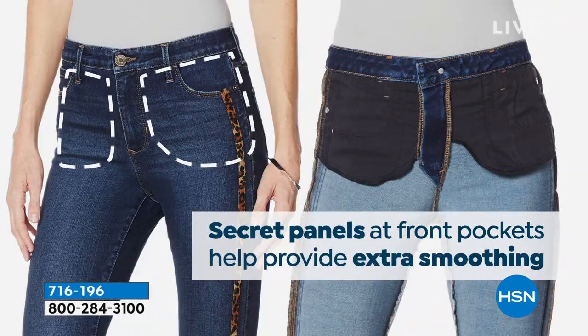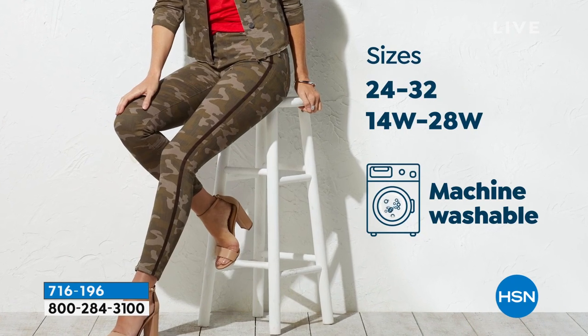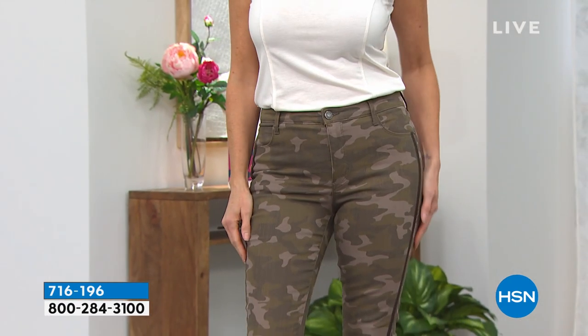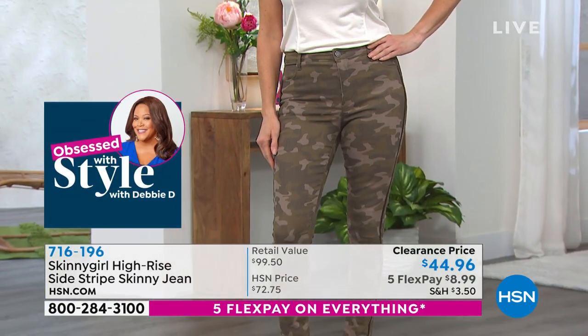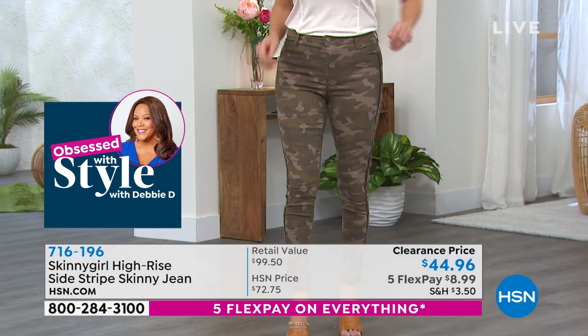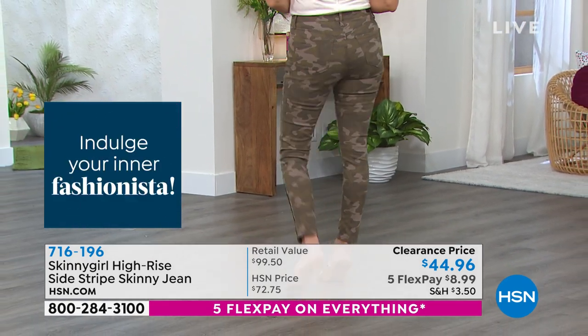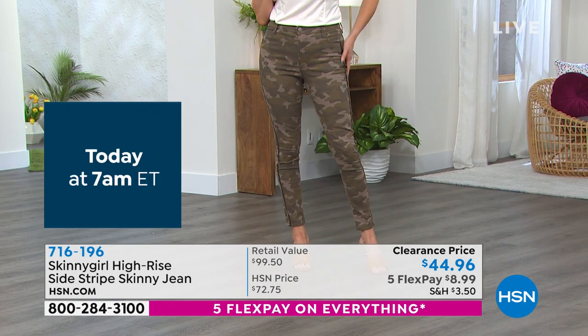They are so comfortable. They have panels that sculpt your body, they pop your booty and give you that heart-shaped booty. They have the forward-facing stripe with a ribbon detail or something that feels like velvet. The camo is very muted, very neutral. These are a great way to get your basics, get your foundation — have good pieces, buying them on sale, and they're classics. They'll last forever.